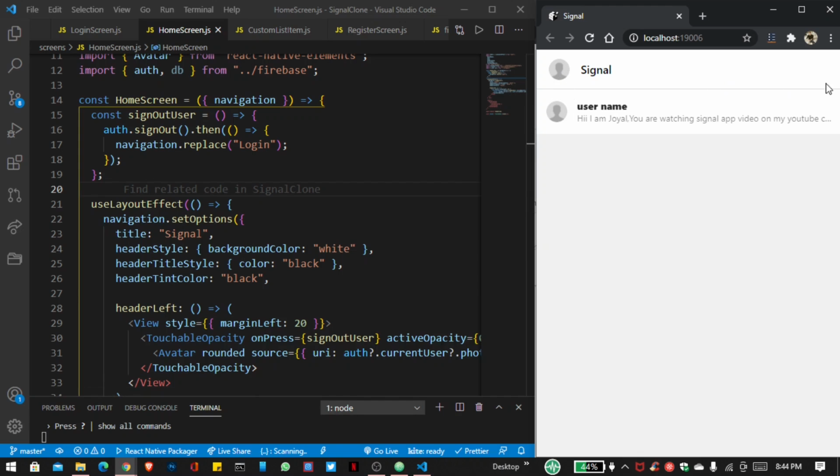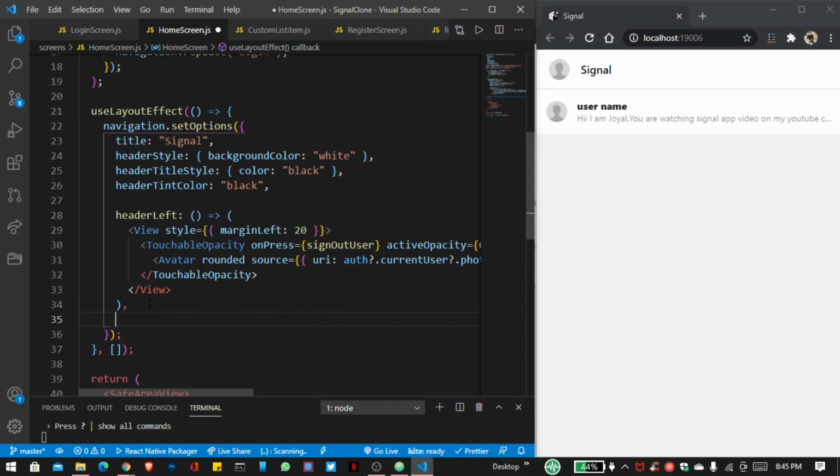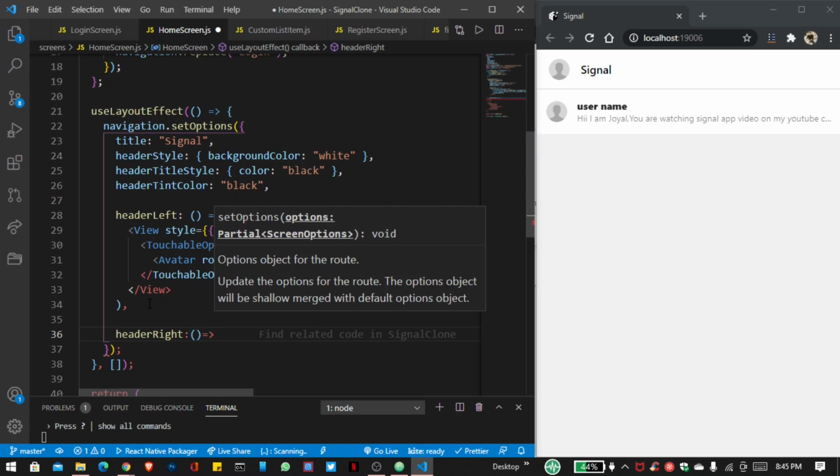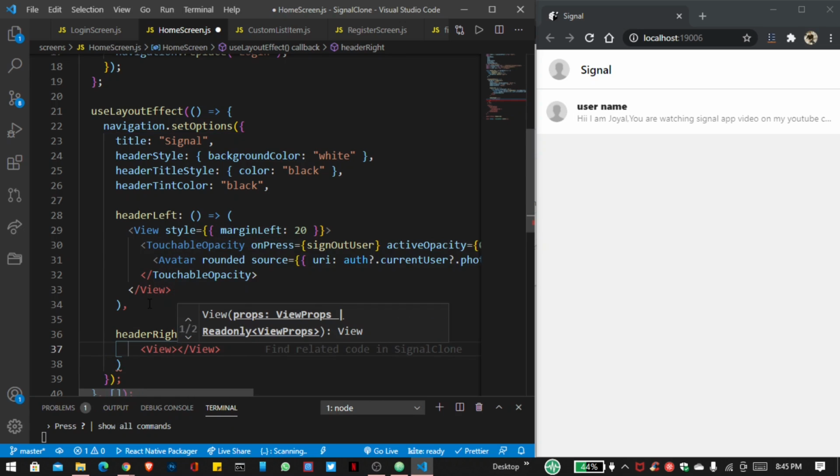Now we apply style for our right hand side, similar like our header left. So for that, after this header left, header right, and inside this view I want to apply inline style.